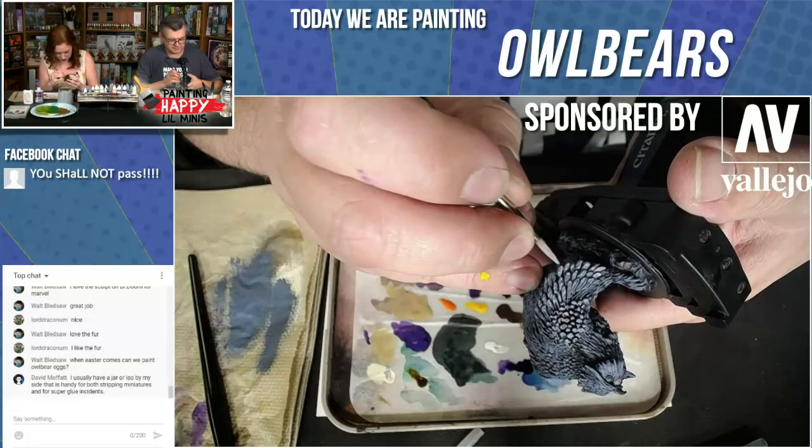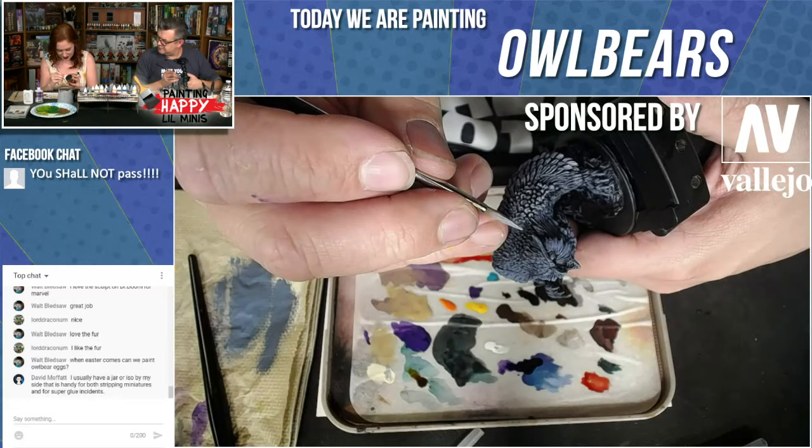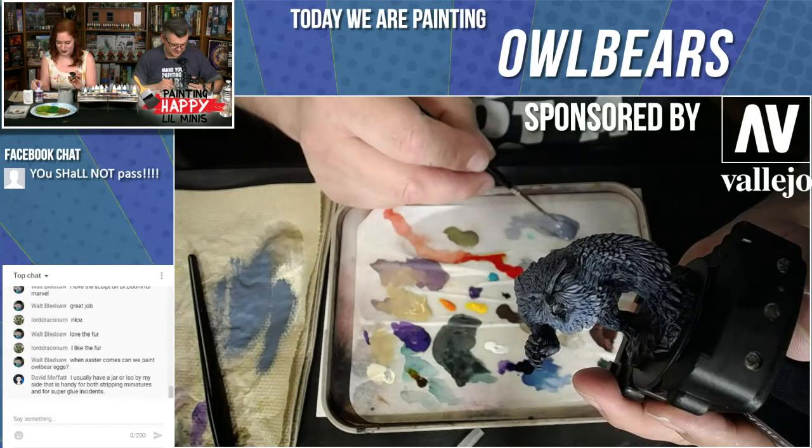I'm painting these toe beans. You've never heard them called that, toe beans? I've not heard them called toe beans. Yeah, you're on the paw. I thought that's what you might have said. Toe beans. Yep. It's important.